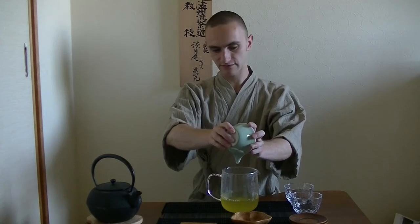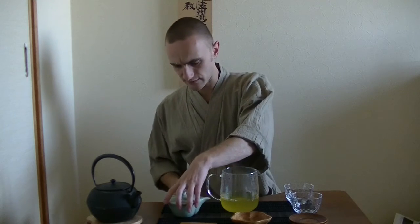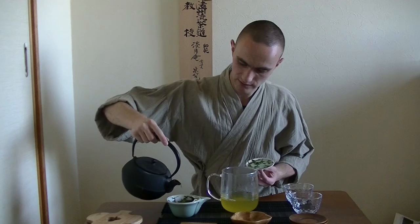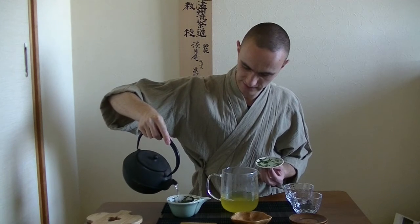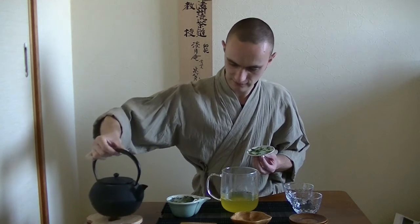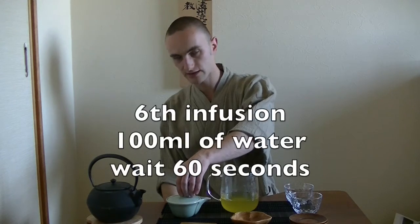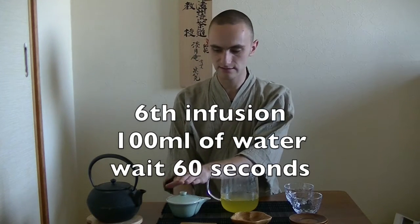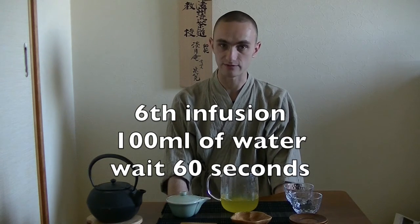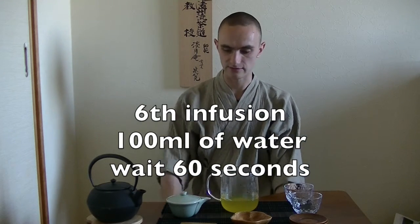So this was the fifth time that I did 50 centiliters immediately, and the leaf has come open quite a lot already, but there's still a lot of flavor that we also want to extract. So what I do now is I add full juices, that's about 100 milliliters. This is for the sixth time that we add water. So that is 100 milliliters of water, so double of what we used before. And I let this stand for about 1 minute.